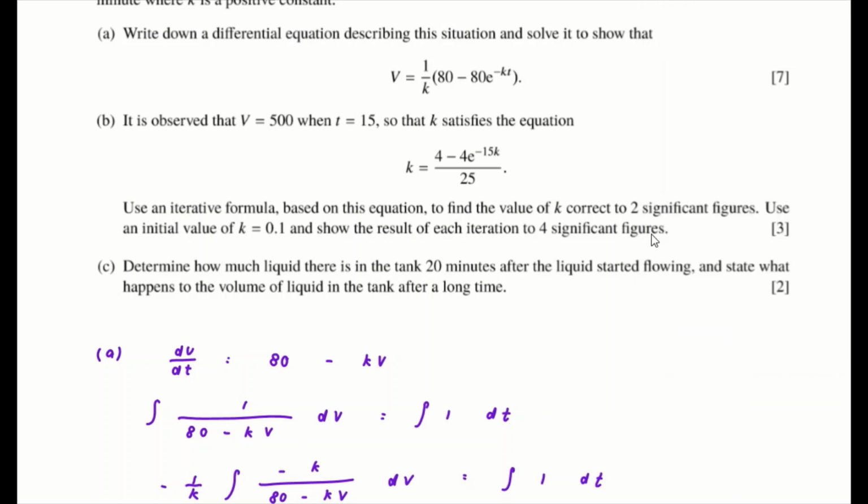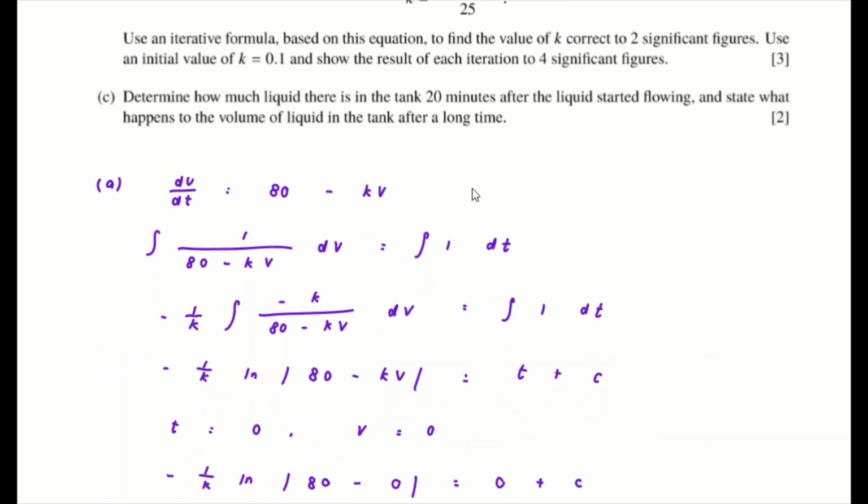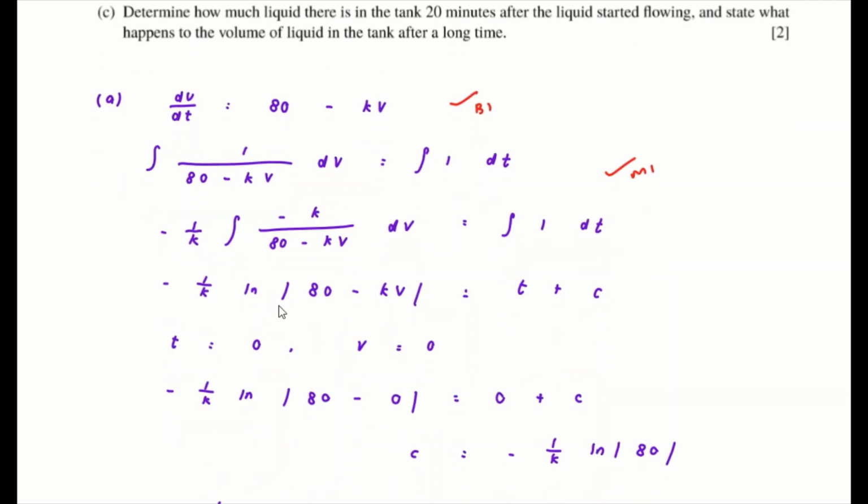It's a bit long for this question because it's like a 7 marks question. So the first mark is given if you successfully get the differential equation, that's B1. Then you separate the variables and do integration, and you'll be able to get your M1 here. Successfully getting this term gives you 1 here. So I'll just write down here, 1, 2, the whole thing here. That gives you A1. Then after that, substituting your 0 and everything, you'll be able to get your C, and get another M1 here.